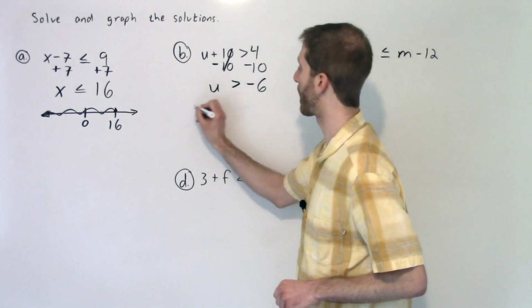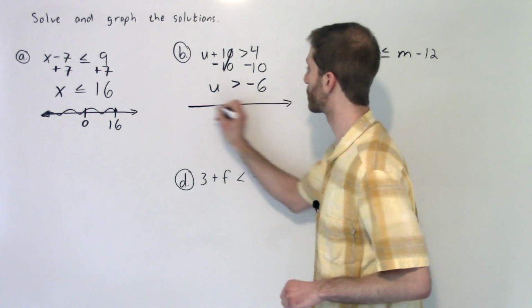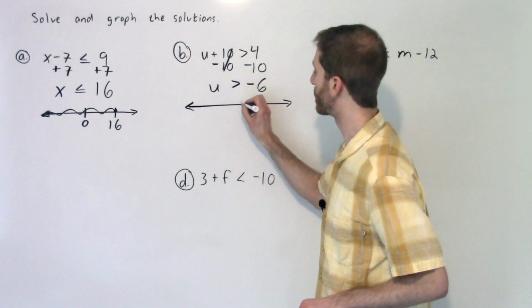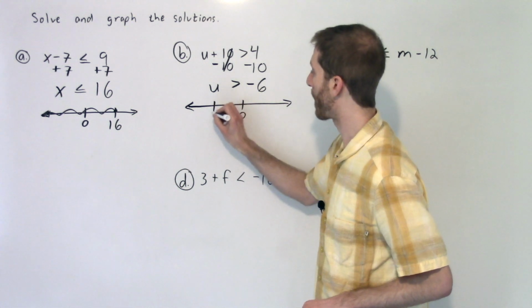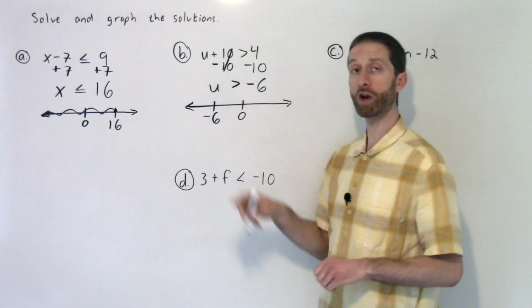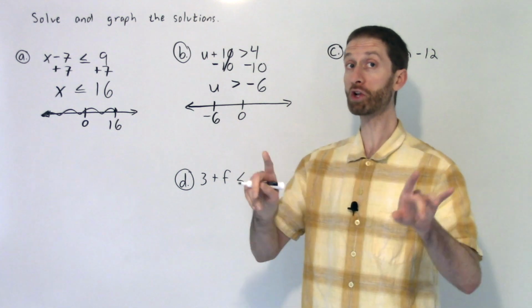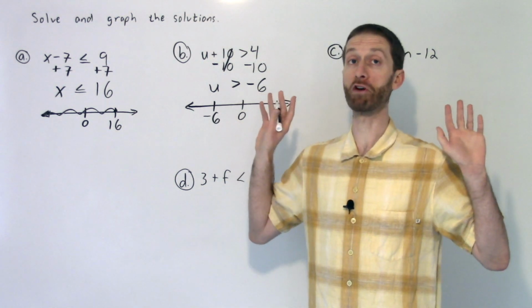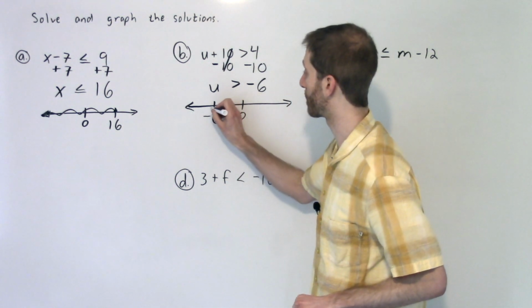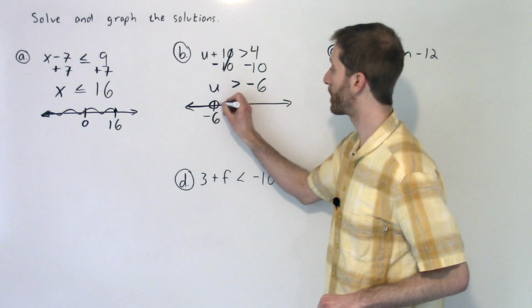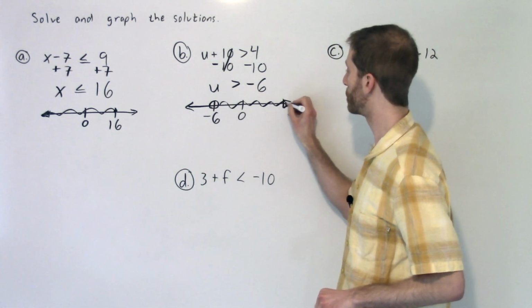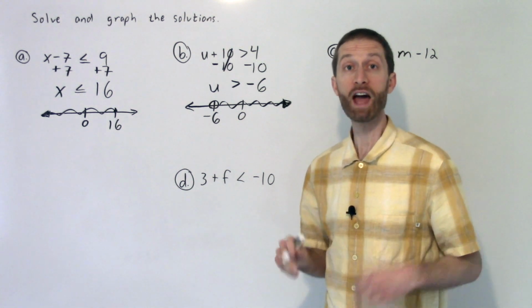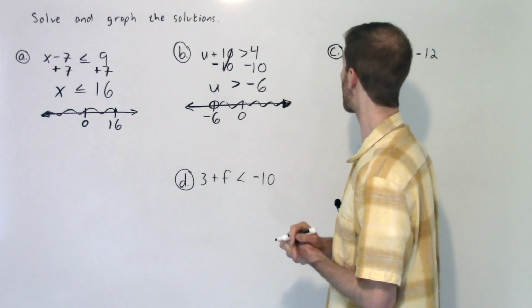Okay, let's do a number line now just to show all of our solutions. So here's my number line. I'll put the number 0 right here. Our boundary is at negative 6. We want numbers more than negative 6, so don't include it. So we're going to be like, hands off, bro. Don't include that negative 6. So the symbol for that is an open circle. And then all the numbers to the right of negative 6. And then we'll be in great shape. That's it. Those are all our solutions.